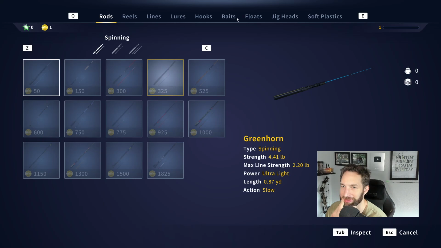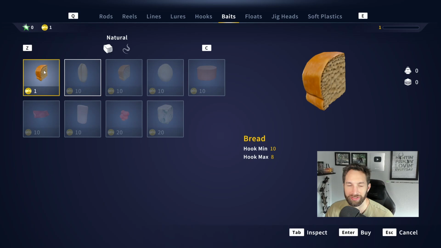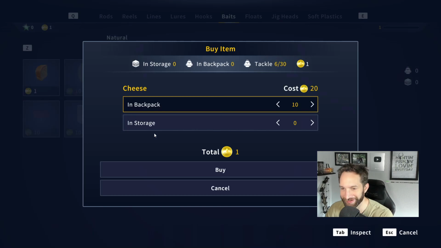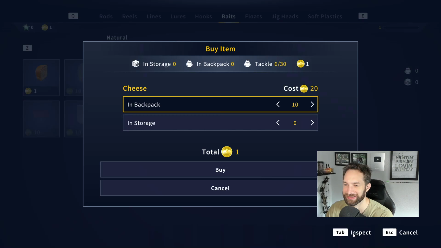There's the bait. Okay. Do I hit Z? Oh my God. Finally, I figured it out. Oh no, that didn't do anything actually. What do you want me to do? I hit buy, nothing happens. What am I supposed to do? For real.